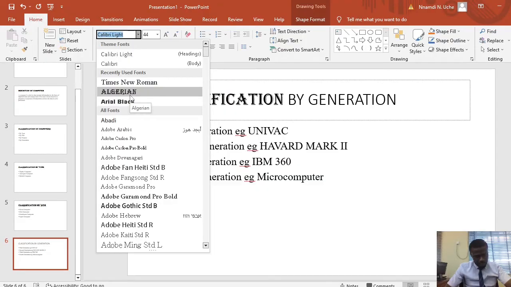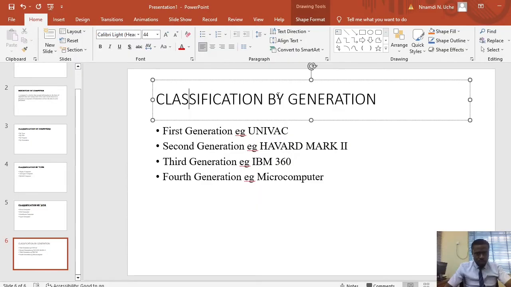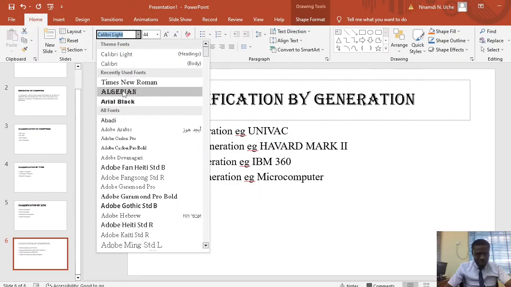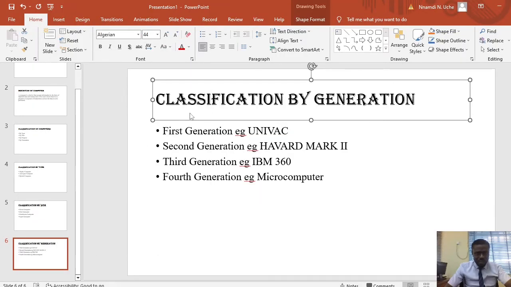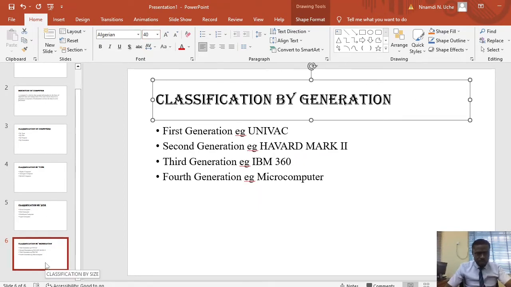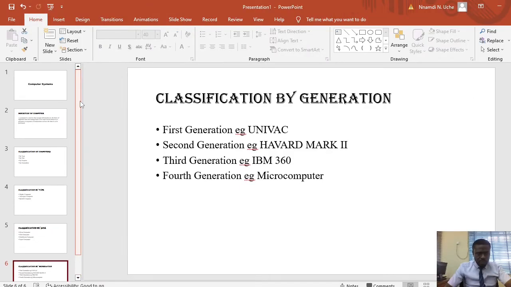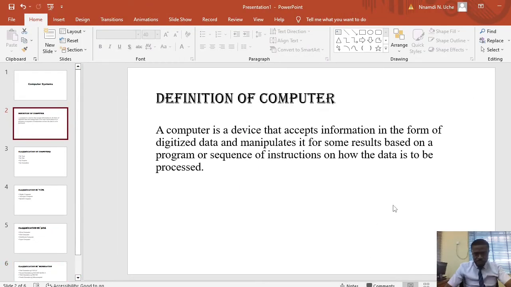No. Okay, they will not all change. So it is important to select the text box itself so that whatever you're picking will affect all of the text inside. 40. Alright, so I have done that part of the instruction.